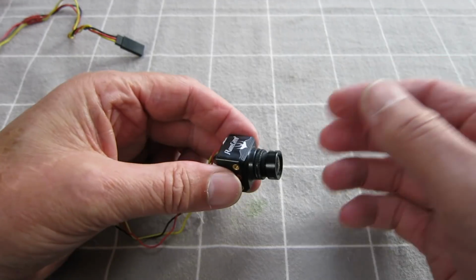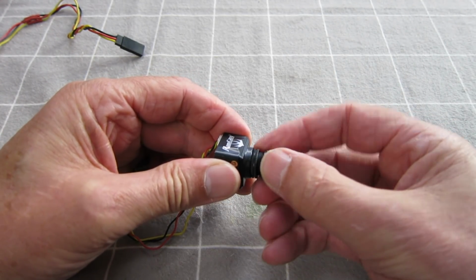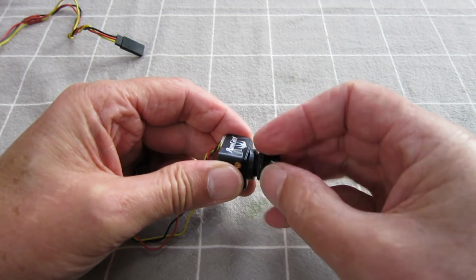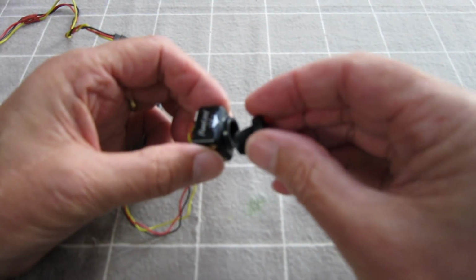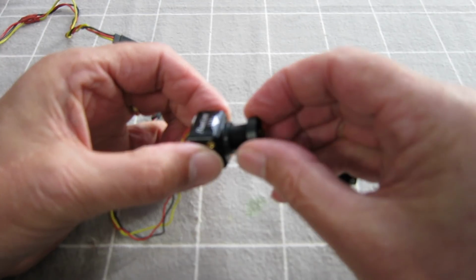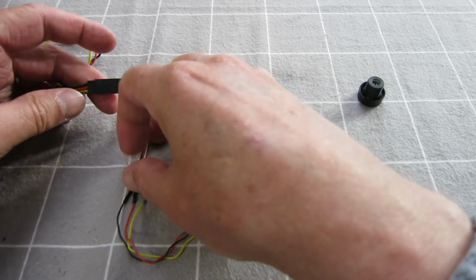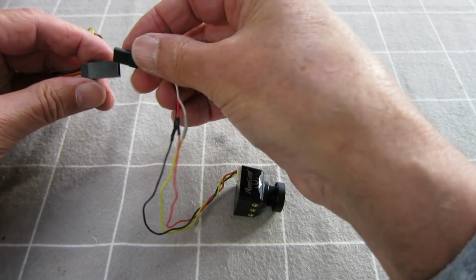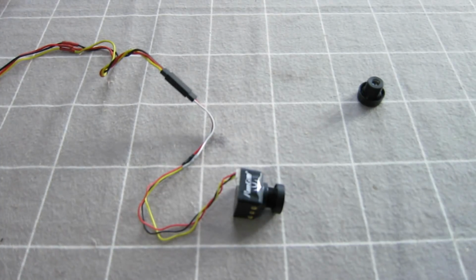So what I might try now is changing for the 2.1mm lens. To change the lens, we just undo the locking collar there and unscrew it. I'll leave that off for the moment, just for the demonstration. Now we're going to have to refocus this. So I'll connect it back up to the transmitter. Power up the transmitter.